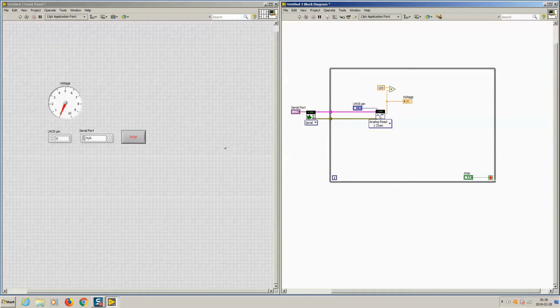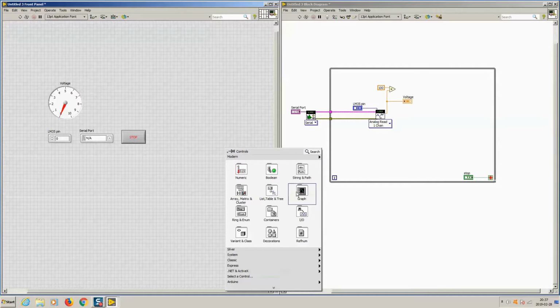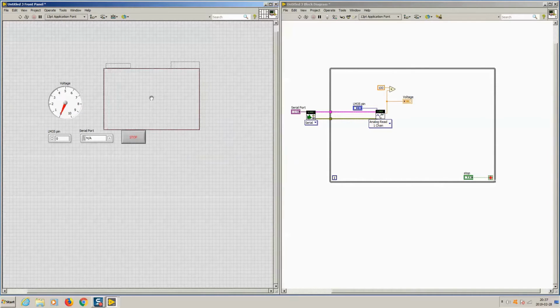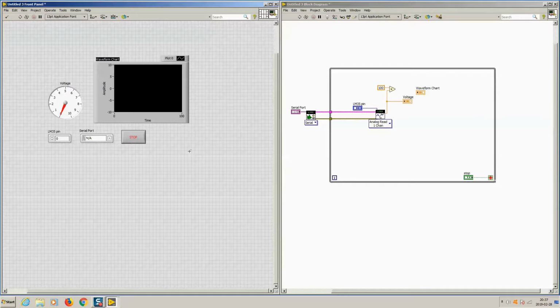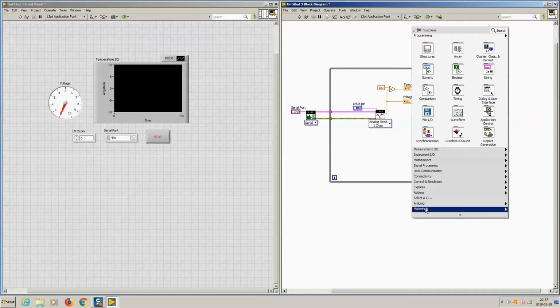Let's pass the temperature value to a waveform chart. Finally, let's add the Close function.